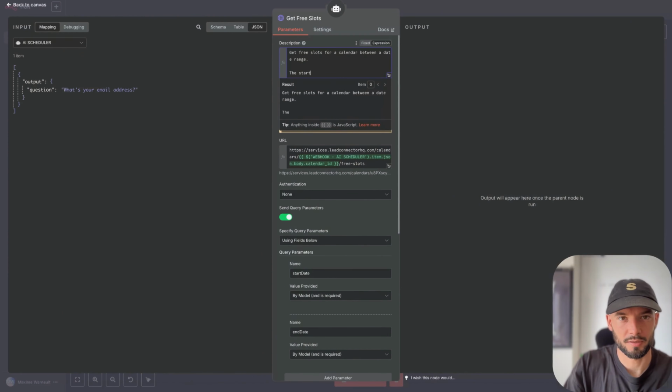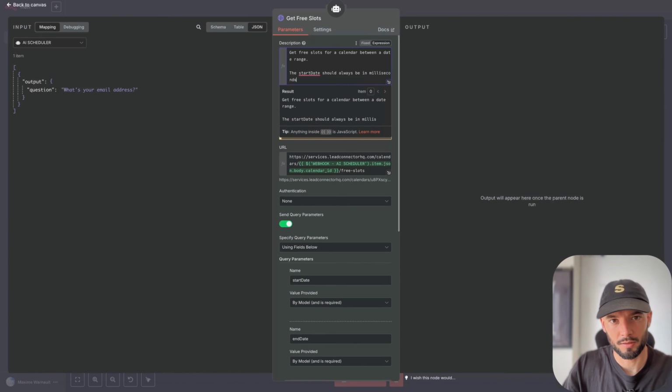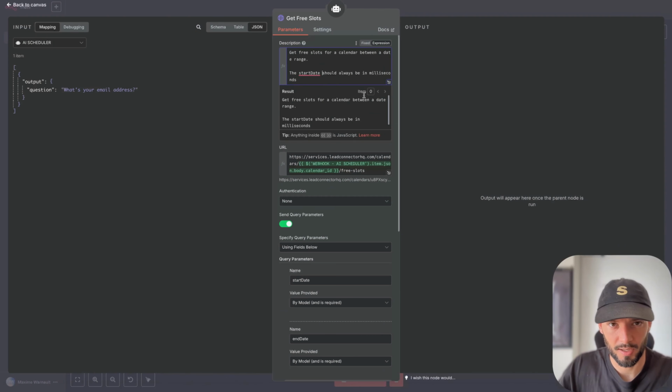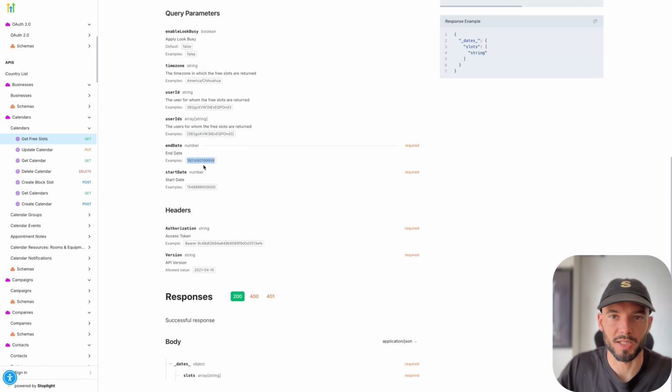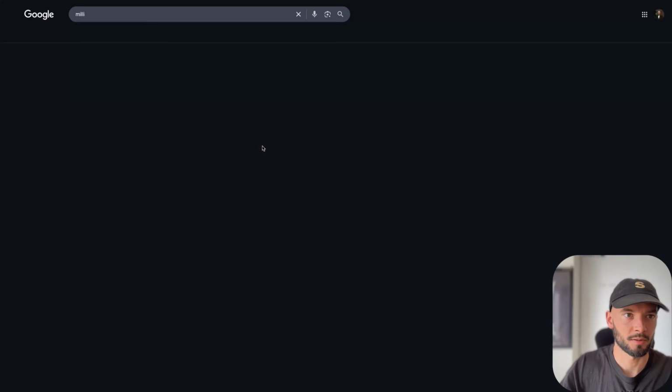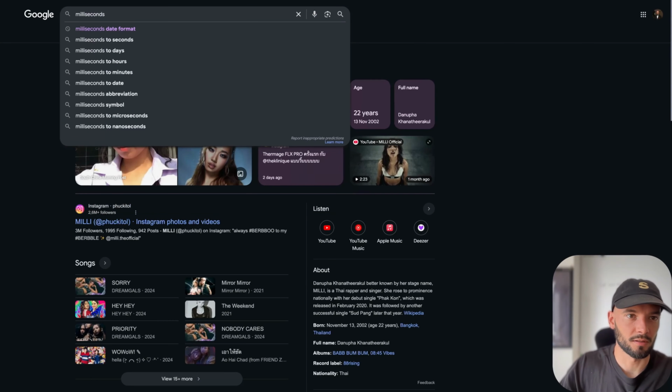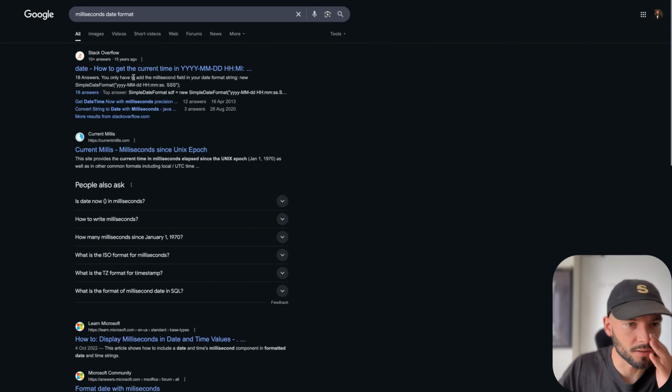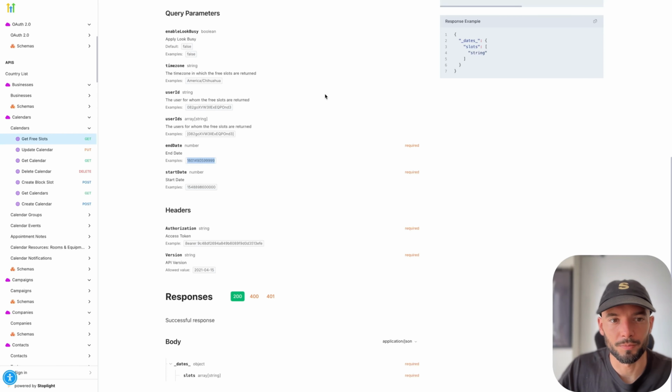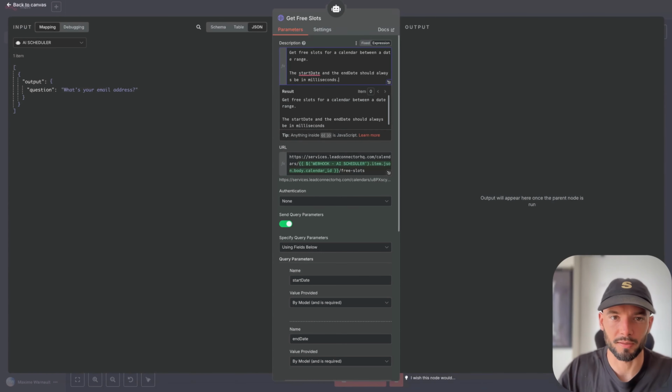And what I want to say here is the start date should always be in milliseconds. The start date and the end date should always be in milliseconds. So you can see the format here. This is a millisecond format. I think it is Unix epoch, but milliseconds is more than enough.